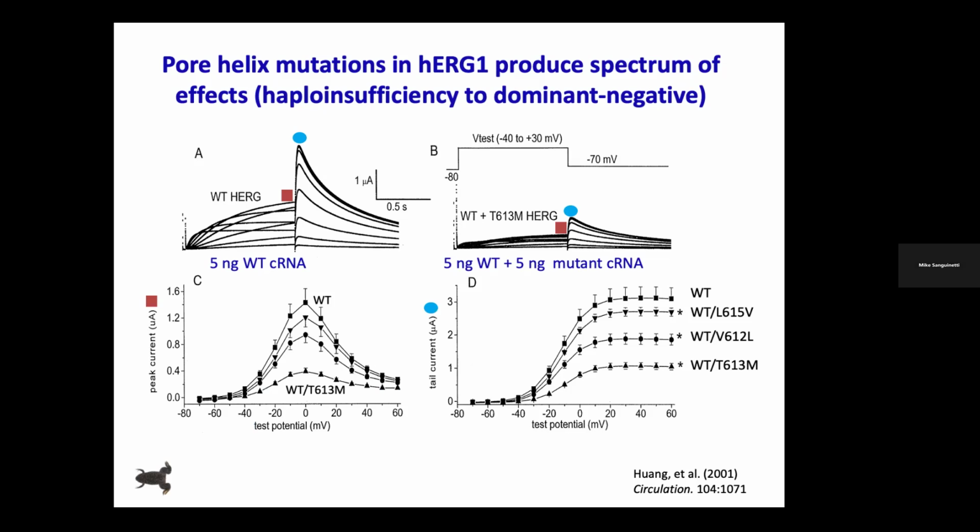But if a disrupted protein can co-assemble with the wild type, then you're going to get some dominant negative effect. And that's what you're seeing here, at least for these two mutants. But it's a rather subtle effect. It's mainly probably a trafficking defect with some dominant negative interactions as well.